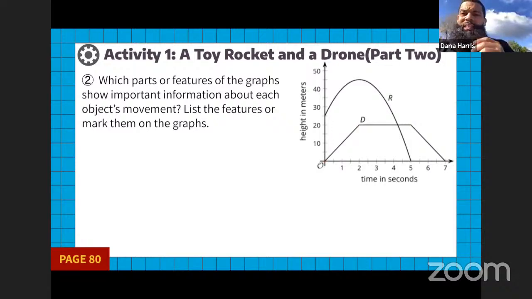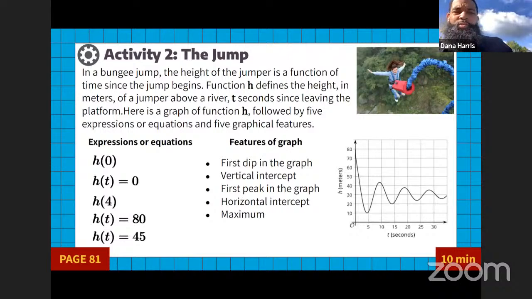Okay, let's go over to activity 2. Now, activity 2 looks really heavy, but you'll see that there is something on this graph or on this picture in this scenario that is missing in your workbook. So I want you to pay attention to this piece right here. H of t equals 45. I'm noticing that it's not listed in the workbook, but if you're watching this video, I want you to write that at the bottom of the list under H of t equals 80. So we want to talk about it in these next few questions.